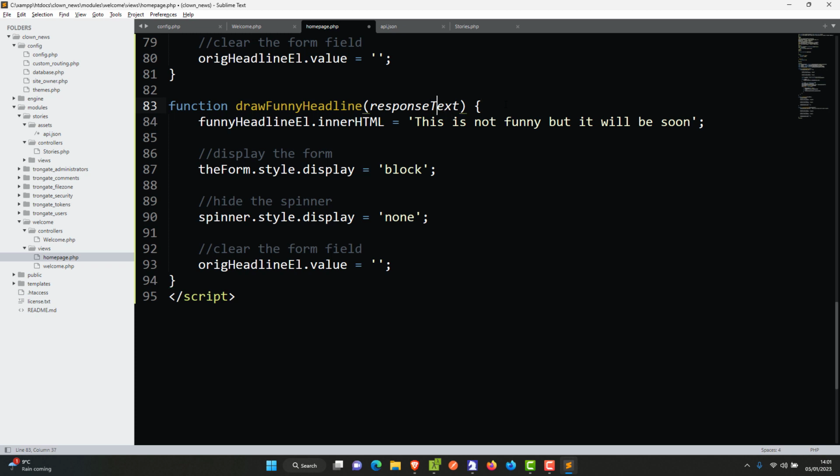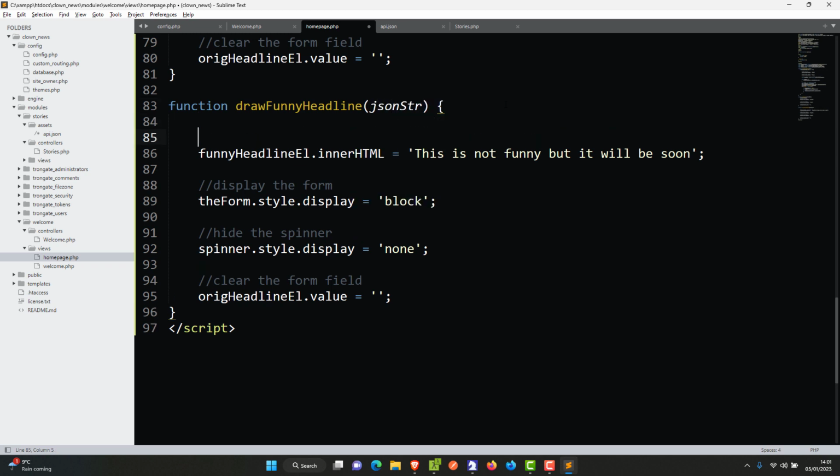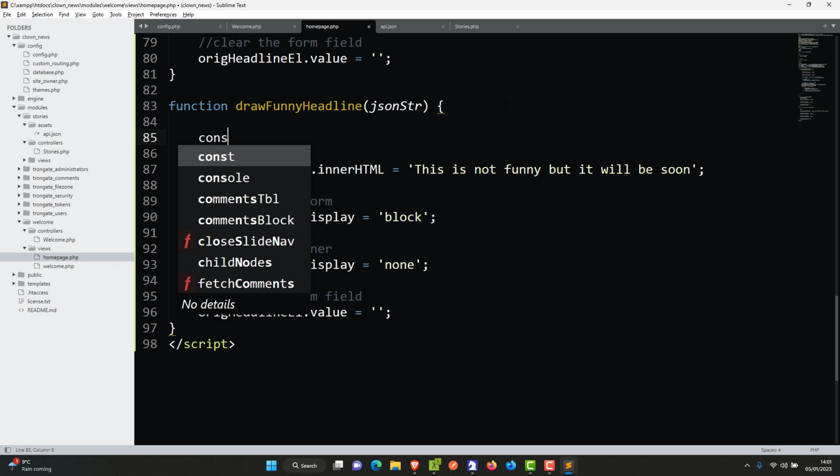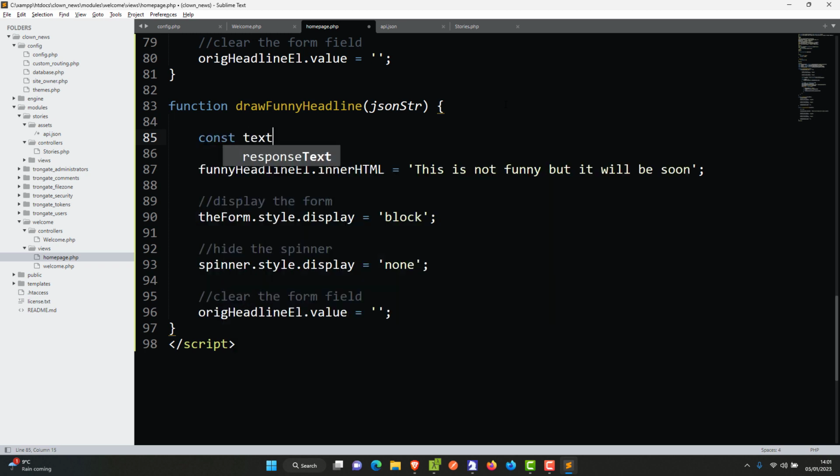Now, actually, that is a JSON string. Maybe we could just call this JSON string, right? And we're now going to say const text object equals JSON.parse the JSON string. By the way, you can use different variable names if you want. I'm just making this up as I go along. But in any event, now I've got access to this text object.